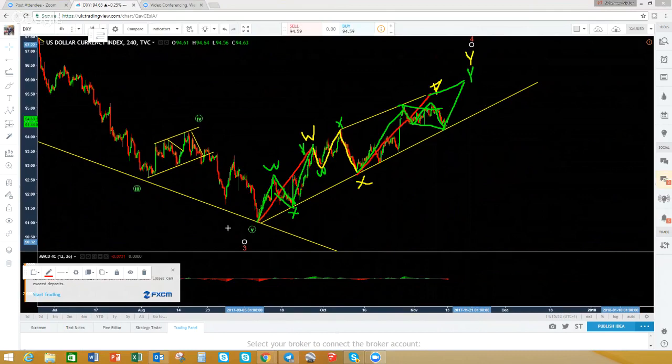Not like that. Your 1 is from here up to the start of the correction, 2, giving you a 3, and that is giving a WXY correction. It's a 3-wave correction. There's no 5 waves or anything like that here. This is your wave 4. So what this means is that we are expecting one more push higher on the dollar index.